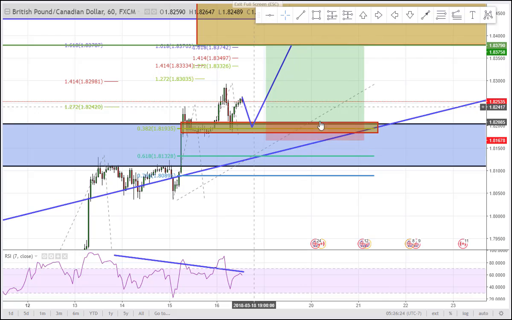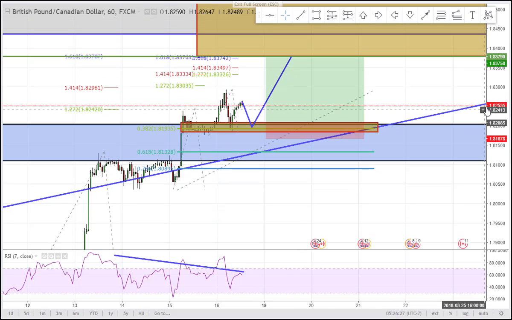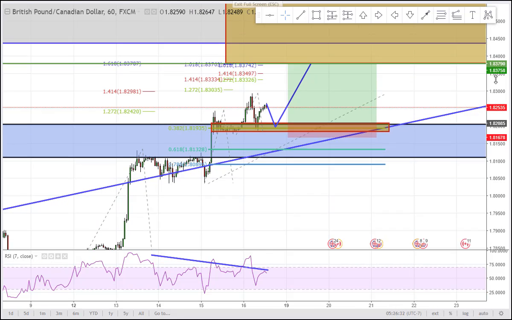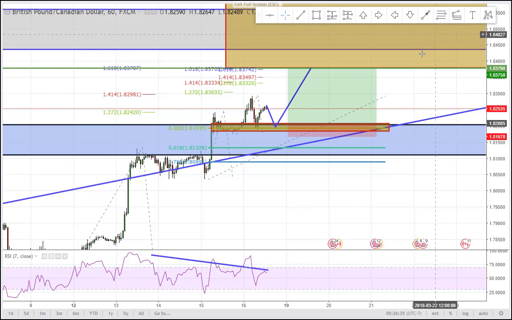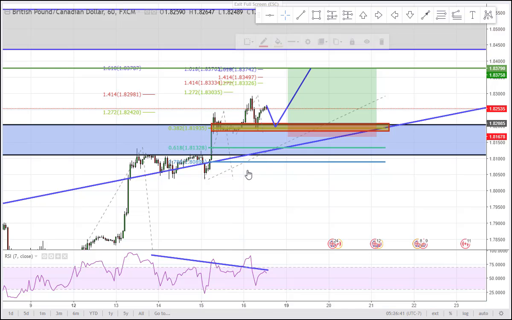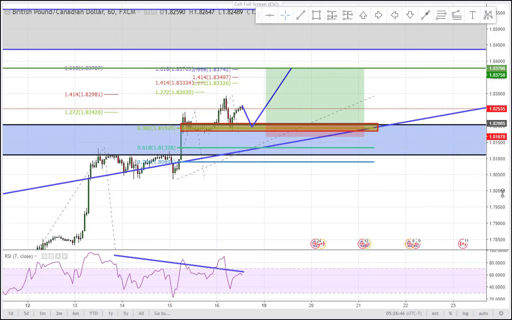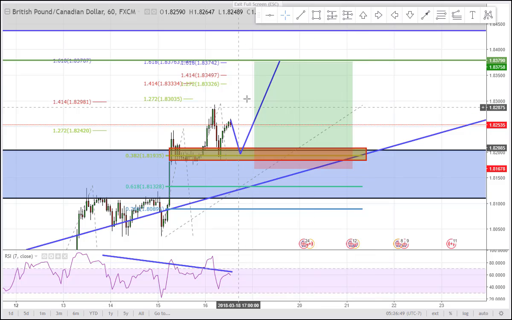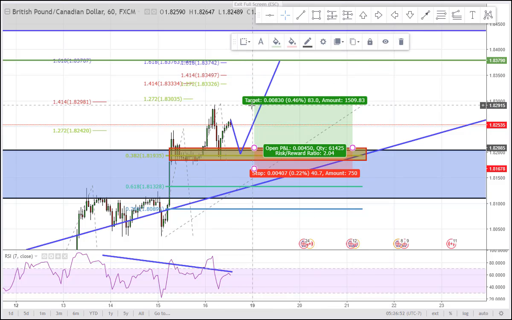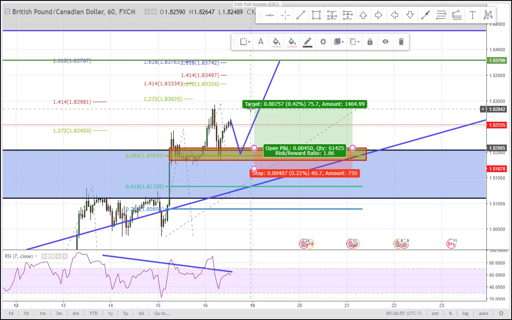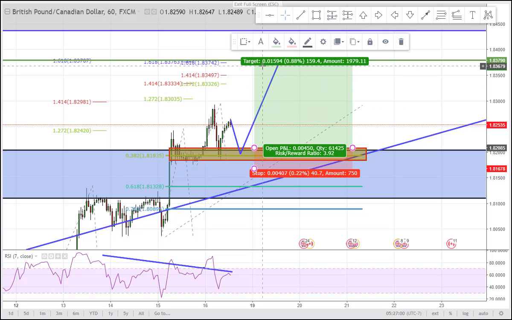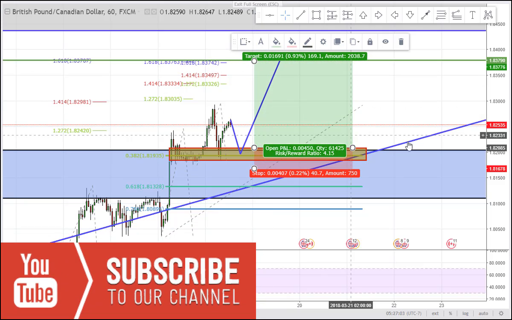So this is what I wanted to share with you guys. Try to keep it short and simple without trying to confuse anyone. If you're looking for extended targets, then you are looking to ride this trend way up to the completion right here at our major resistance area. But I for one will be comfortable with trading the first take profits back at this retest of structure. And if other further confirmations give me a confluence that price action will be looking to extend up, then I'll be looking for another additional take profit at 1618.